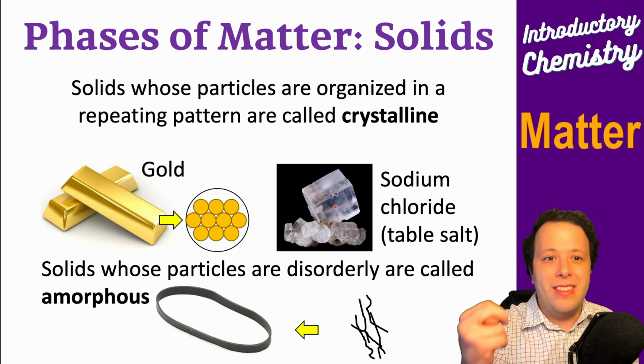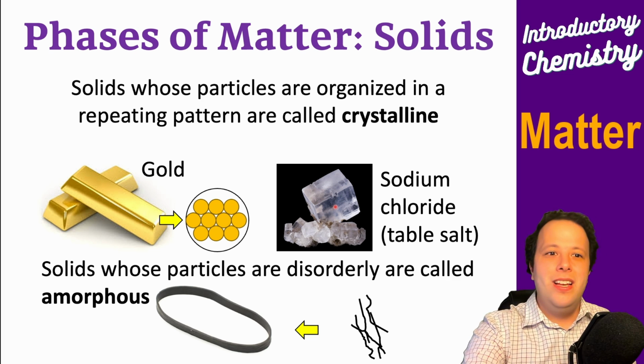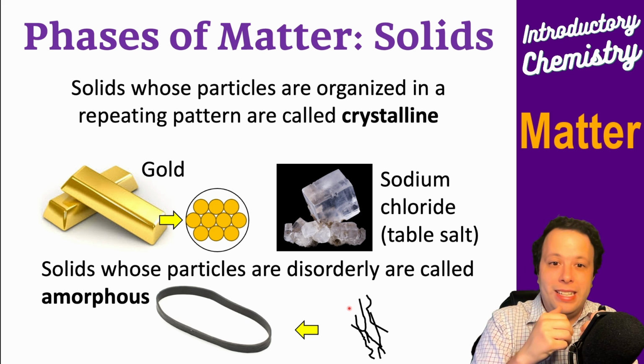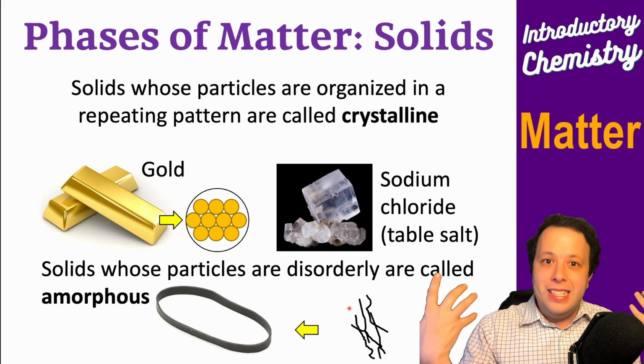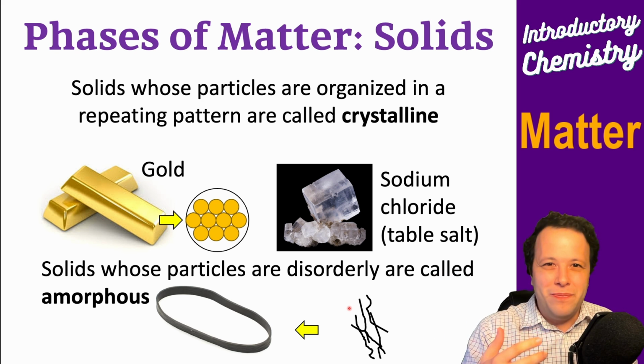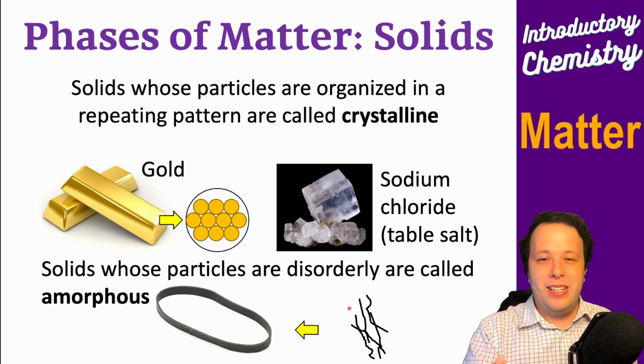No. If you think of things like rubber, or things with an elastic character, these are generally called amorphous because they are more disorderly and they just kind of flop on top of each other, but they're still tightly bound together. They have a very high density typically because of how close they are together. So solids have a very definite volume, and they have a definite shape. That's the important thing: a definite volume and shape.